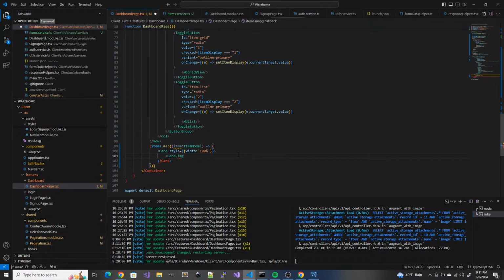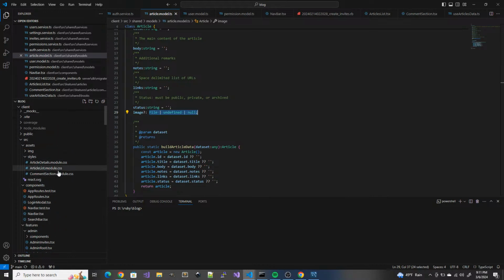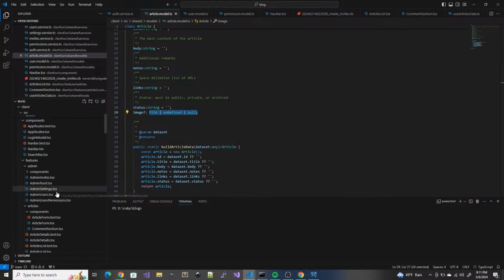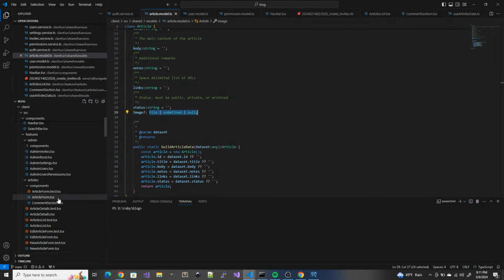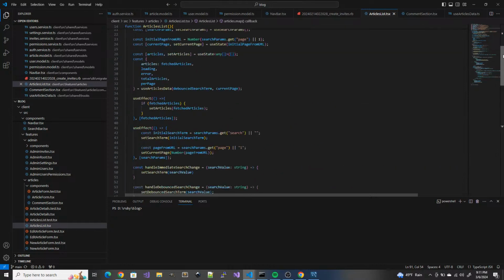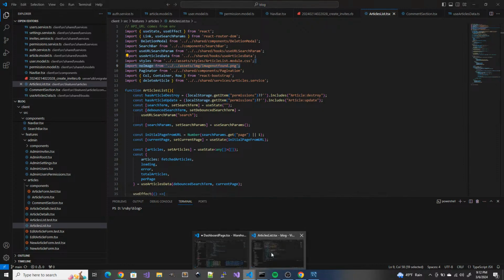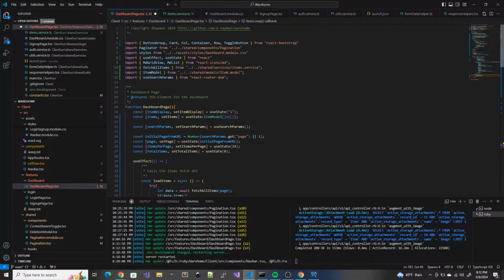card.image variant equals top. And of course the source will be similar to this from the old blog application that I previously wrote, so I just want to double check that logic. Article form, article list. I need no image. No image is, yeah, image not found. Gotta go here, get no image.